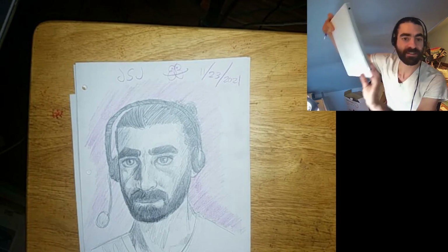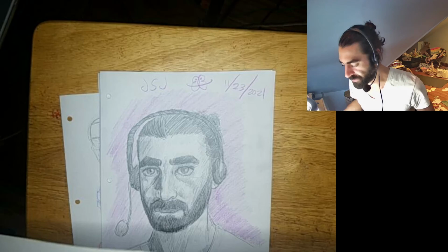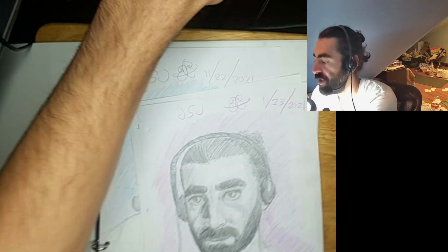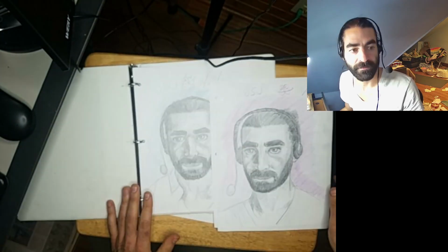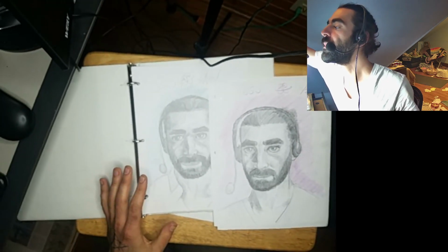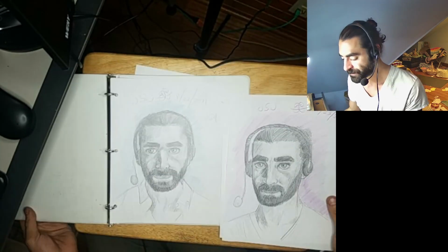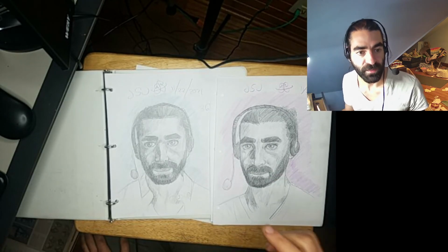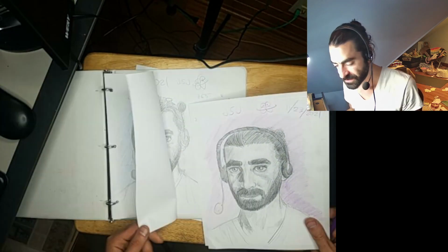You know what this is? It's our binder full of drawings that we've done so far. So that's what we did yesterday. Is that too far? I gotta refocus my phone. There we go. I don't know if that did anything. So, this was what we did today. That's what we did yesterday. That's what we did the first day.